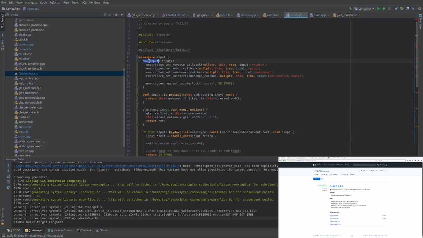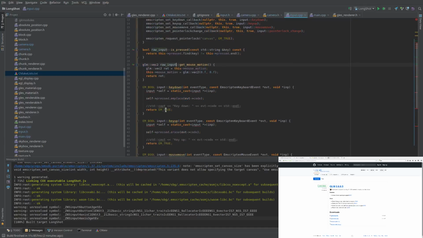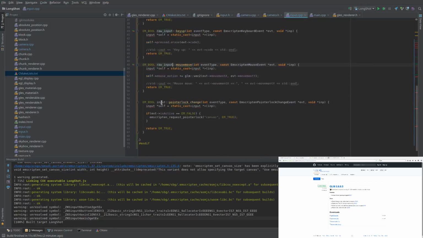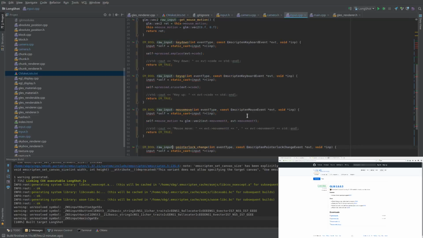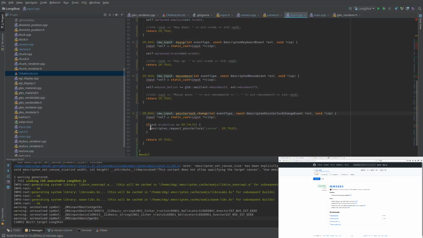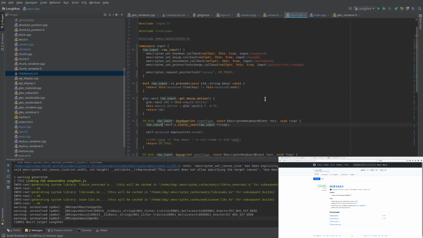So we just need to get that corrected all the way down. Great. So we have our wonderful casts here in our callback functions that also need to be corrected. But apart from that, it should be good.